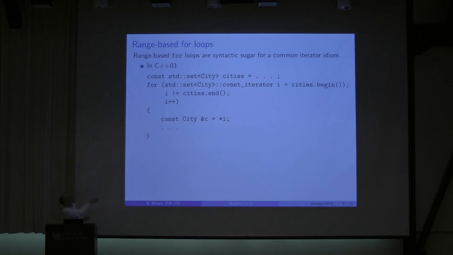So, I have to repeat the name of my type up here, for one thing. And then, I have to say, equal cities.begin, not equal, or, well, it's not equal to cities.end, i++. And then, maybe I don't want to use star i inside of the loop, so I can give a name to the thing that that iterator is pointing to by using a reference. Well, in C++11, that's much simpler. We can now say, for, I give a name to this variable, the thing that's going to refer to, or even get a copy of, whatever's in my set, my list, my map, and so on. And, I can just refer to it directly.